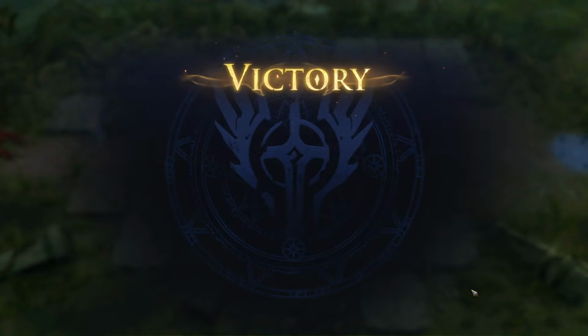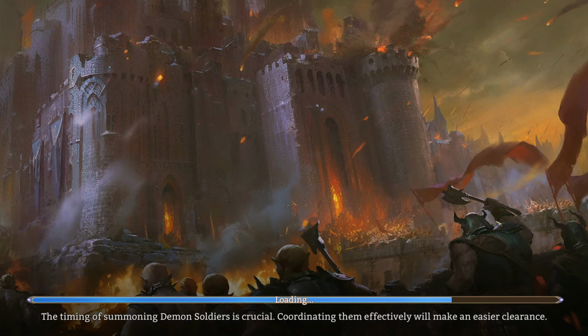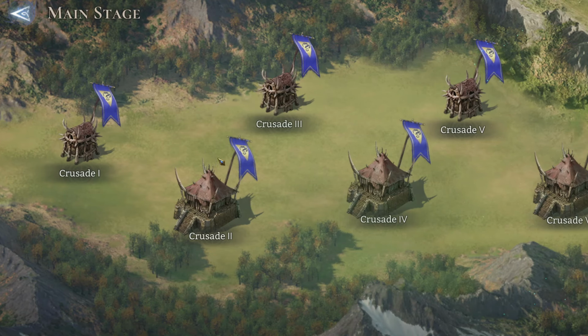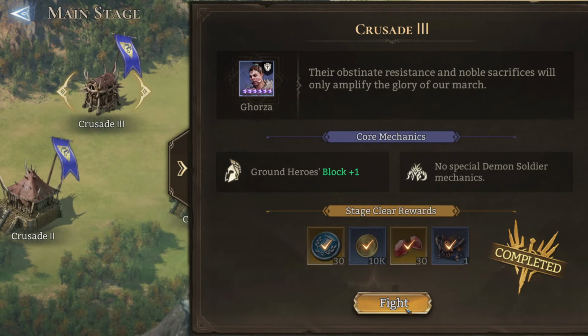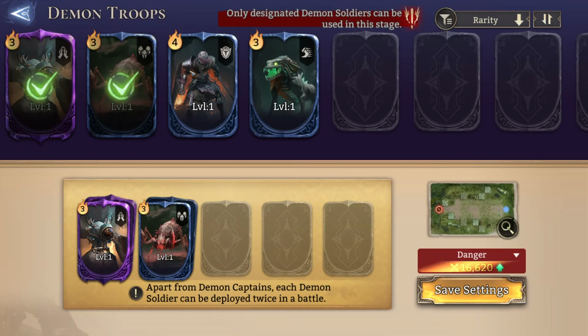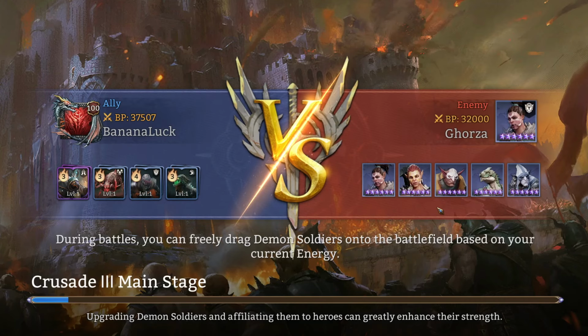It's a nice introduction to GVG. I think it involves a lot more strategy compared to the tutorial where they had us fight against prefix units as well, but I think this one requires a lot more thinking. So slap everyone in, start battle, and let's figure it out as we go.